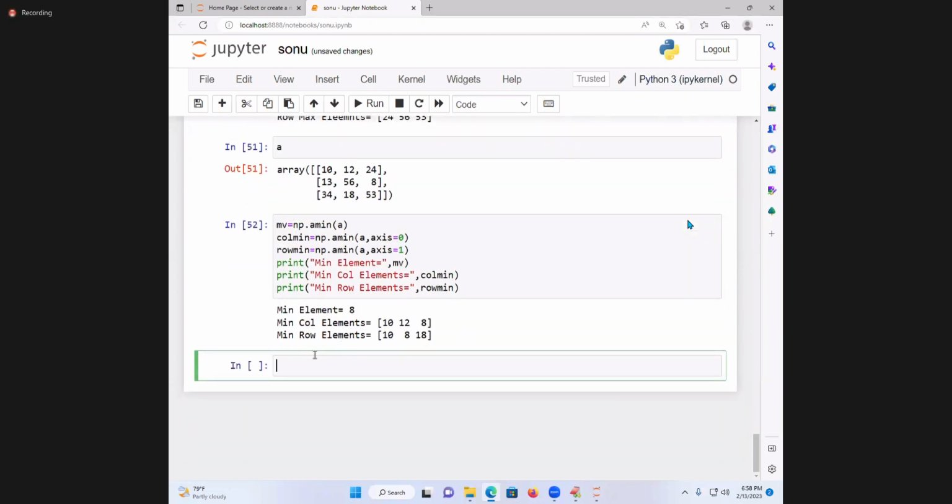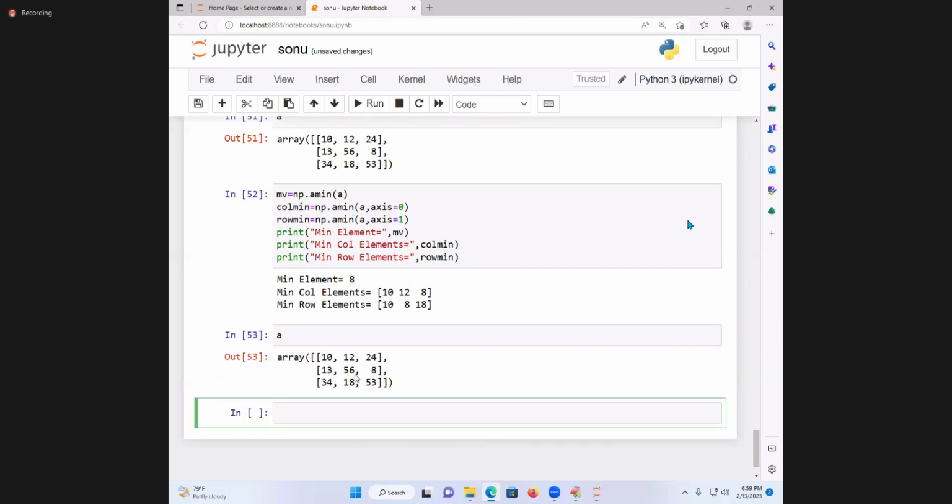So, coming to the next level. Are you able to follow? One student, Vinay Kumar, is asking how to find a single row. Very simple. So how do you find that? Don't take much time over it. How do you do that? First you take A. How do you take it?